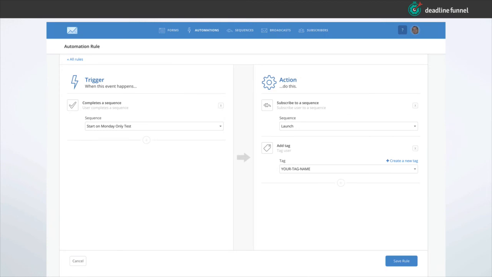I backed it up a slide to show you once again that once they finish that Monday only sequence, they go right into that Tuesday through Friday sequence. They get a tag at the same time. The tag tells ConvertKit to send the webhook, and that's when Deadline Funnel and ConvertKit get on the same schedule. So you just need to reduce your count by one day, because for the Monday email, we can't predictably set a tag. ConvertKit doesn't allow us to set a tag at the same time that an email is sent. We can only set the tag based on other types of triggers, like when a sequence is started.